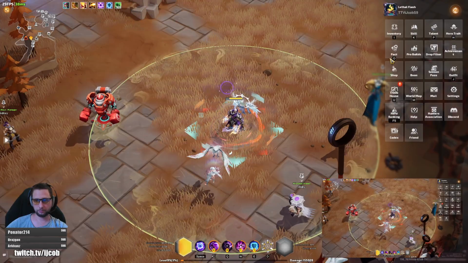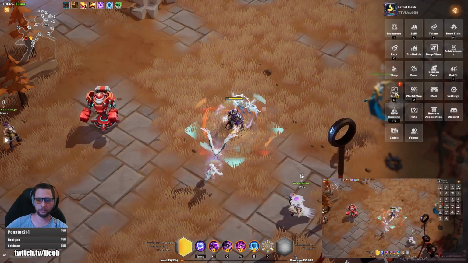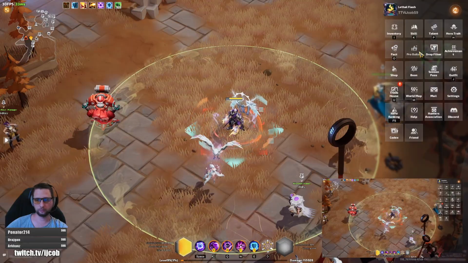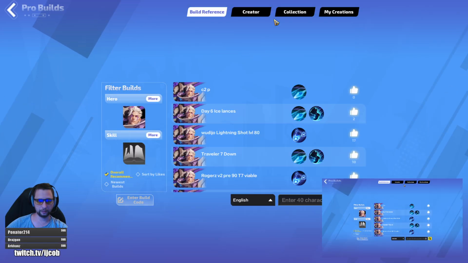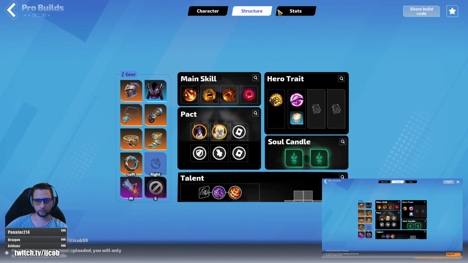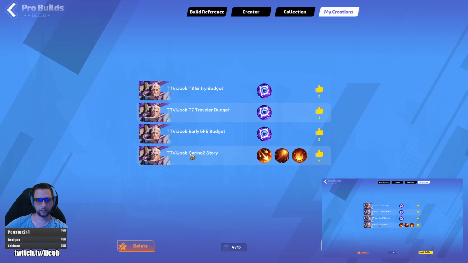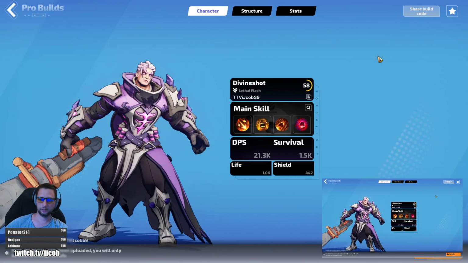And yeah, I believe that's pretty much it. At level 60, I sold everything and swapped into my build that I'm playing now, pretty much. So yeah, that's it for the Carino story build that I played this season.